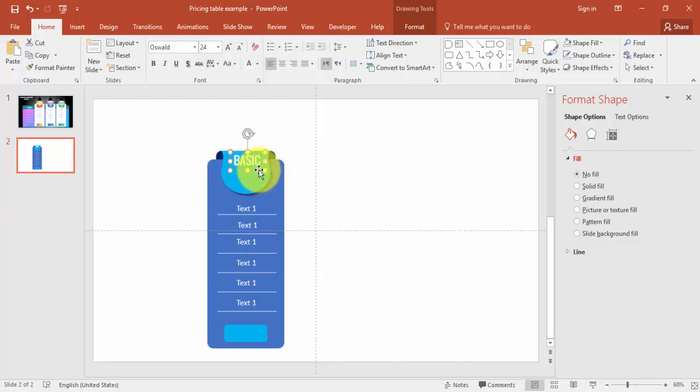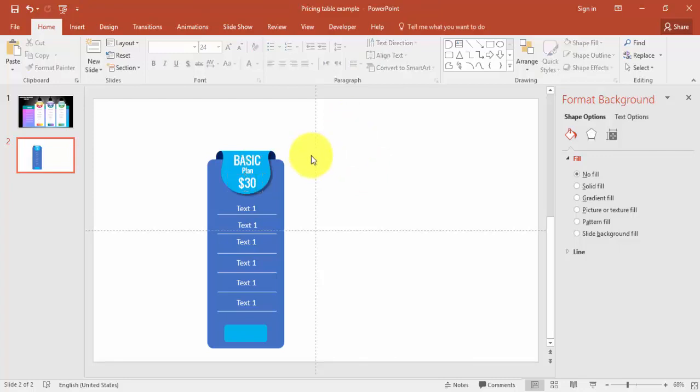Again, while holding the Control key, you can add one more here, reduce the size, make it center aligned, and say basic plan. Again holding the Control key, bring it down and increase the size. I'll say this is $30.